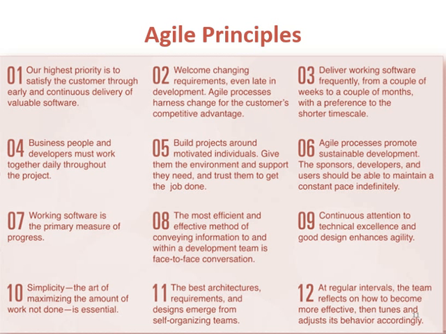Over to the Agile Manifesto, which we have discussed. We have 12 Agile Principles also. So these are the principles. You will definitely get many questions based on the Agile Manifesto and Agile Principles both in your ACP examination. So just try to remember these Agile Principles by heart and understand each and every concept of these 12 Agile Principles. So what Agile Principle 1 says: our highest priority is to satisfy the customer through early and continuous delivery of valuable software. So the priority is the customer, and early and continuous delivery of valuable software.